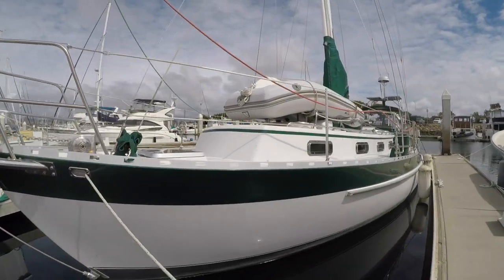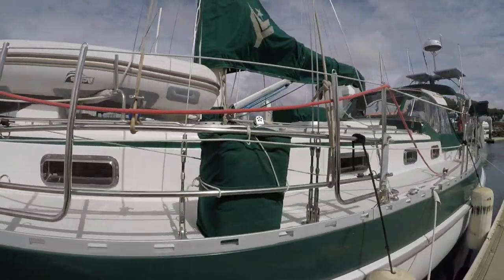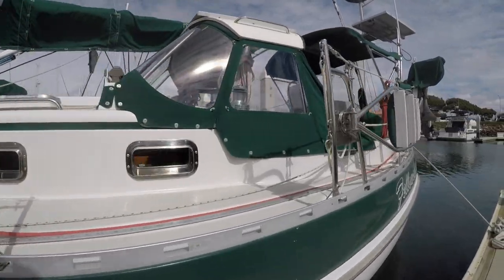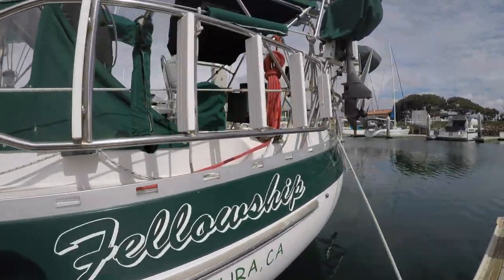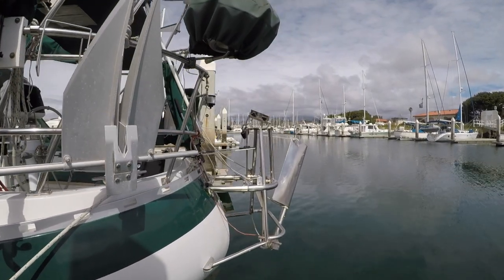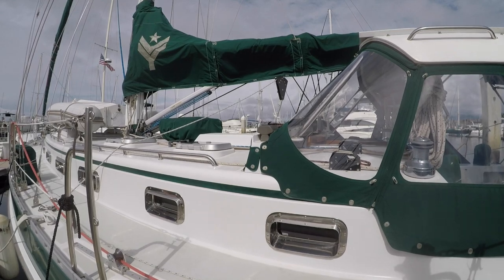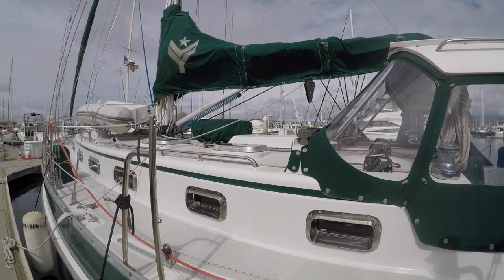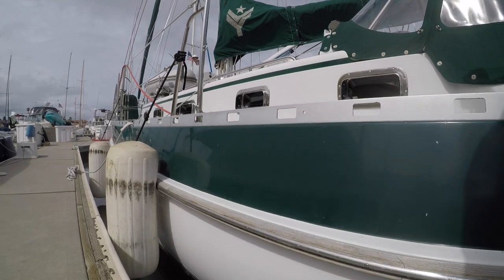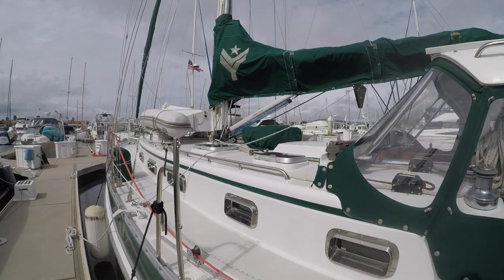You can immediately see the sleek design of the boat and its kinship to a performance yacht. The lines are clean and simple, no superfluous deck levels or extraneous curves, save for that very sexy canoe stern. Even the variety of materials used on the deck are kept to a minimum — fiberglass, stainless steel, and aluminum. With the exception of the minimal use of teak in the rub rail, there's not a bit of teak to be found on the deck.